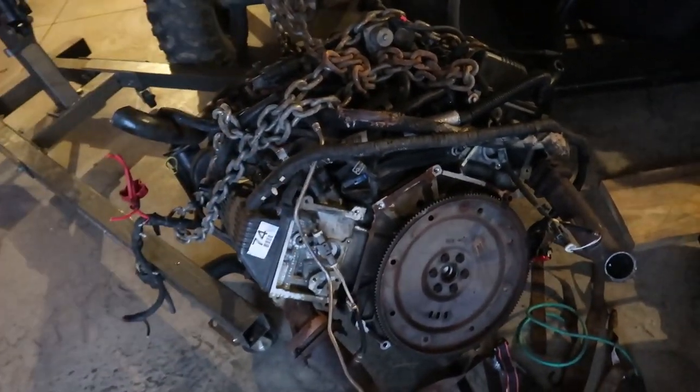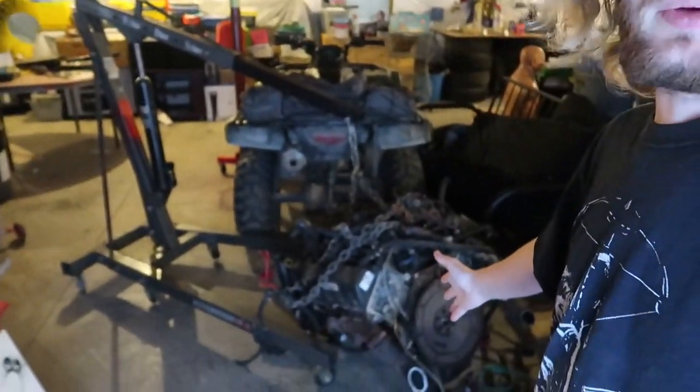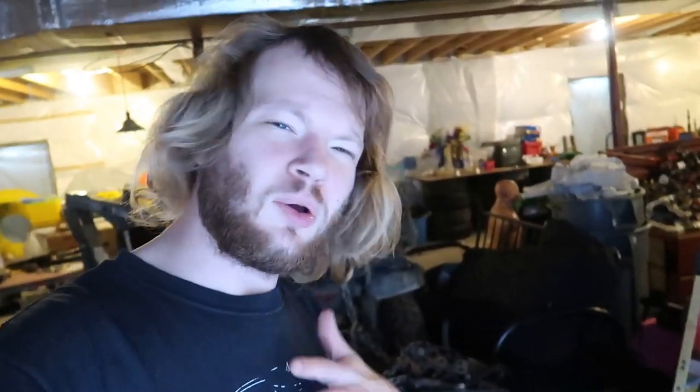Reaper is not going to come back the same — she's going to come back better. I'm not going to spoil everything, but there's going to be a few aftermarket part goodies. Here's a hint: this one's easier to do with the motor pulled out. You guys are probably going to guess it, so go ahead and feel free to guess in the comments. There's also going to be some cosmetic changes too. It's all going to be a surprise. I am going to do a mini series on getting the car back on the road. I'm not too upset about being down because it gives me an opportunity to do stuff I didn't feel like doing before. You guys probably already know what it is — take a guess.